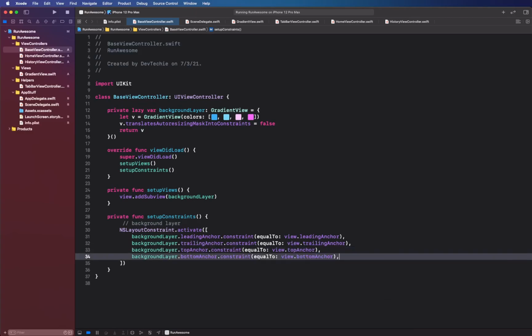There we go. These are all the constraints that make sure our background layer is covering the entire screen.